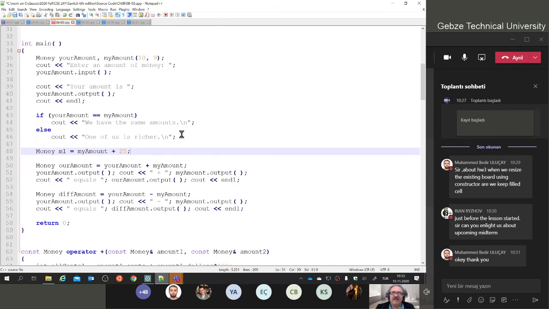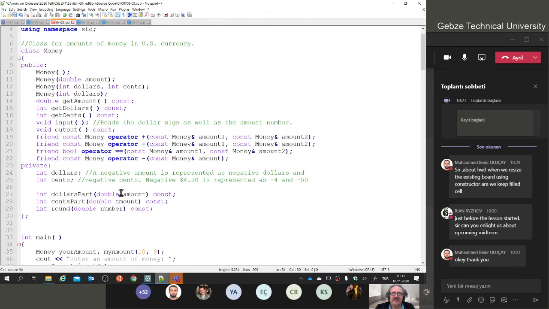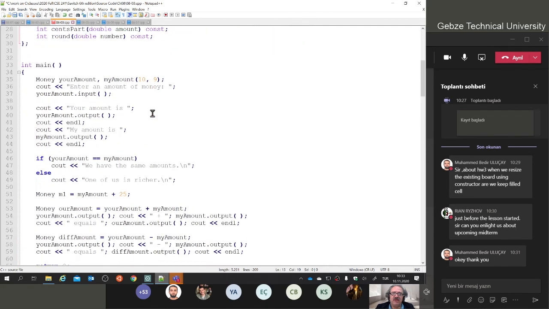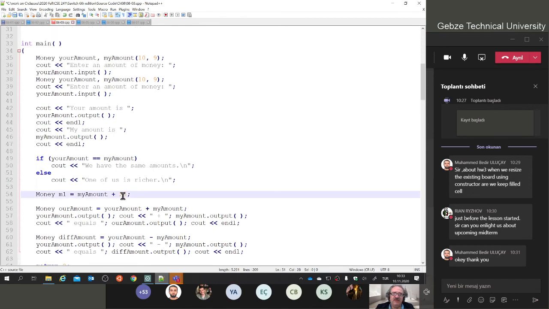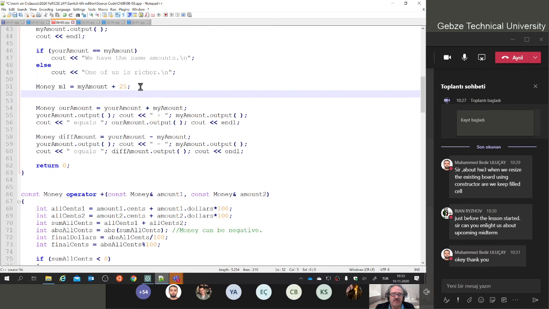The compiler is smart enough to think this way: this is a money object, this is an integer object. Can I make a money out of this integer? Yes, I can, because there is a constructor that takes an integer and it produces a money. So I use that constructor to produce this money, and I will use this operator to make the addition. Okay, this is possible also.